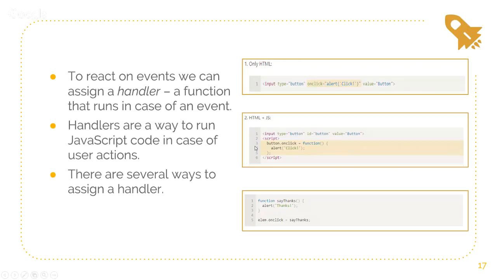Here, firstly, we select the HTML element here stored in this button variable. And in JavaScript, we place an event handler on it using again here the attribute we saw, onclick.